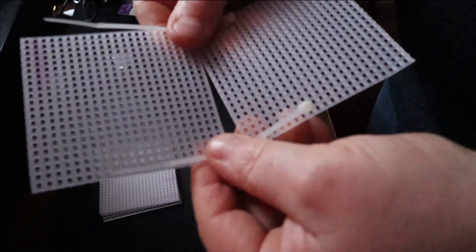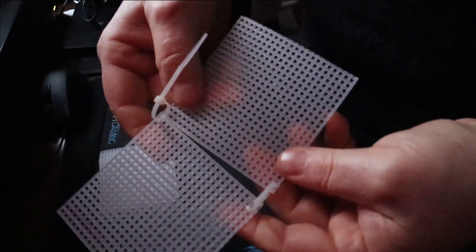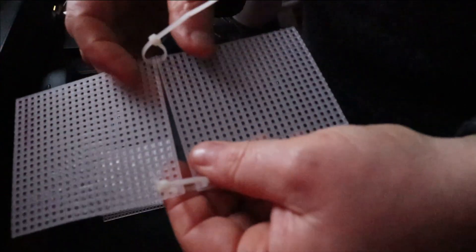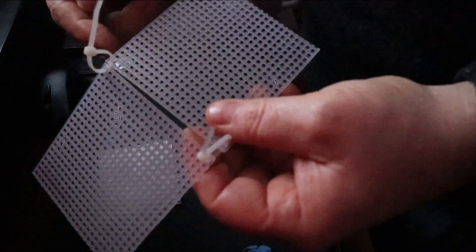So let's do that one here like that, and when you fold it you can see that it's going to join together. We're going to put that through there like so - all fingers and thumbs today. Now if you pick one panel to be the base and the top, there you go - like that. That's going to be your first step.